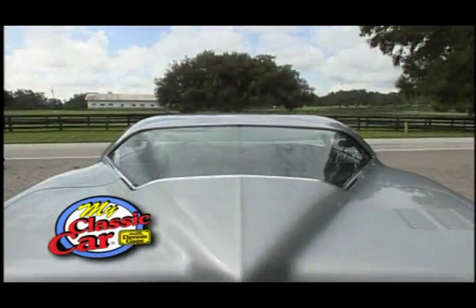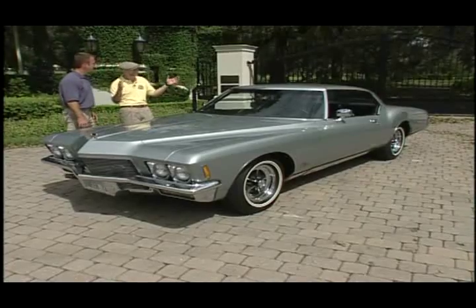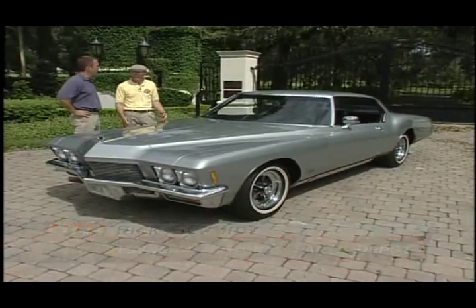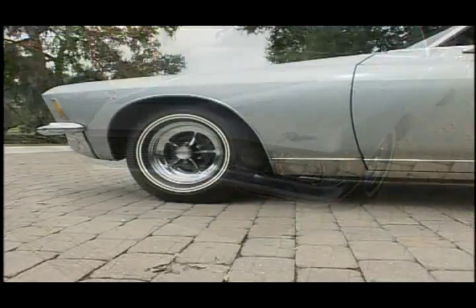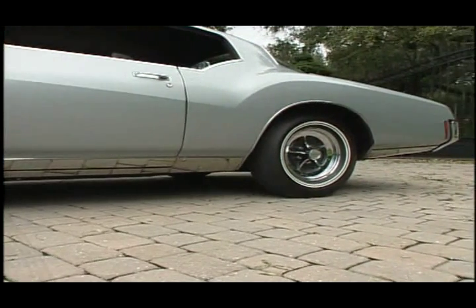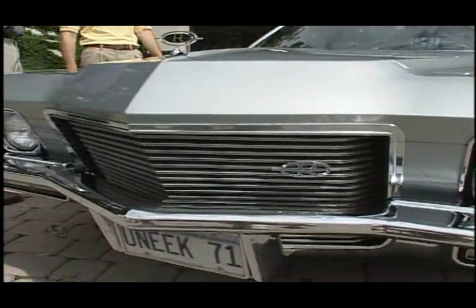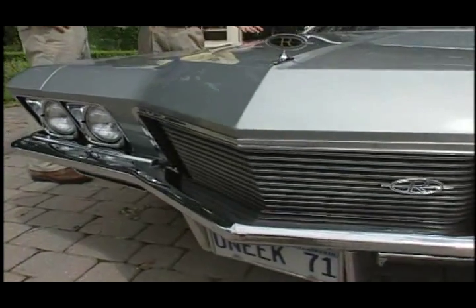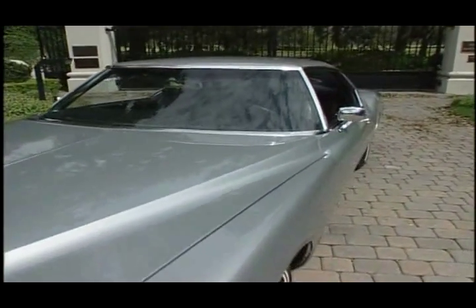Rick pulled out one of my favorites from his collection of low-mileage unrestored originals. Rick, the 71 Boattail Riv — I love these. These are some of the wildest cars GM ever made. It really was one of the most daring designs that GM ever put the green light to. It's very close to the concept car that preceded it — I think it was the Silver Arrow. This car really looks like a rolling concept car, and it's very impractical from a functionality standpoint. It's got huge dimensions but very little cockpit space. Four passenger, with two very small passengers in the back. It's got 27,000 original miles, very well cared for, and all original paint — pretty much the way it was built.